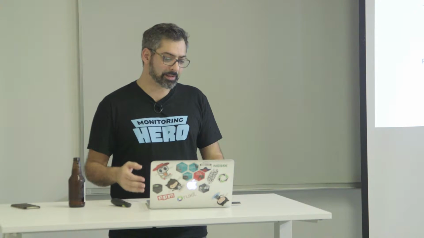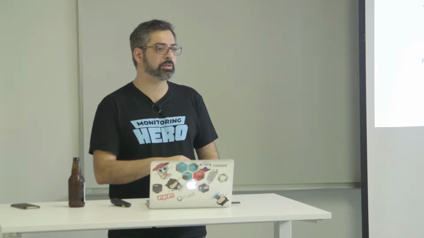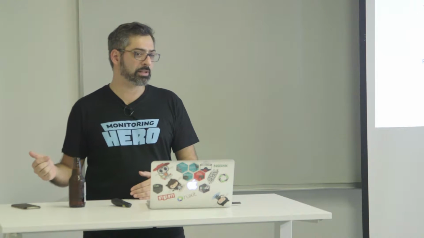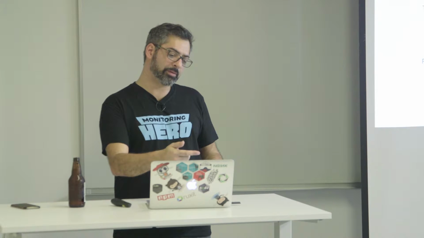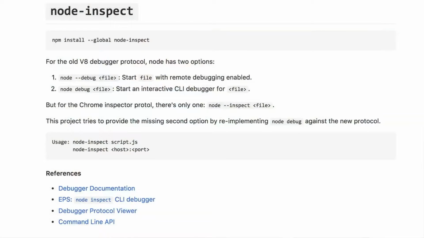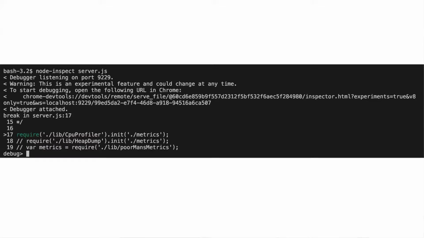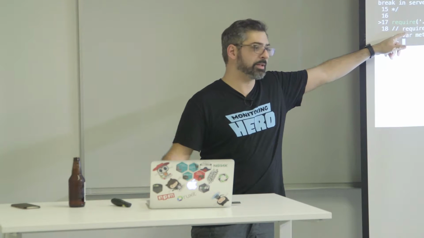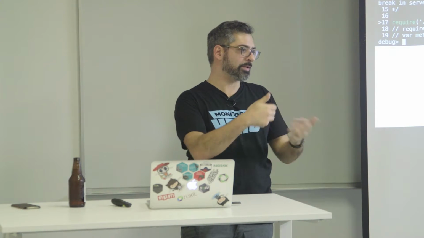And now Jan Krems created a Node inspect module that uses the new protocol, gives you the debug functionality, but also the inspect functionality. So when you now use Node Inspect or debug, for instance, with Node Inspect, you also get the Chrome URI directly in your console and can use it like that. And that's why a cat picture comes into play, just to show how confusing this is actually. So this is something that may change in the future or may be part of Node.js and then transparent again. You see it here. When you debug with Node Inspect, you get this Chrome URI directly here, and then the debugger attaches. So this brings together this inspect world and this debug world more or less.